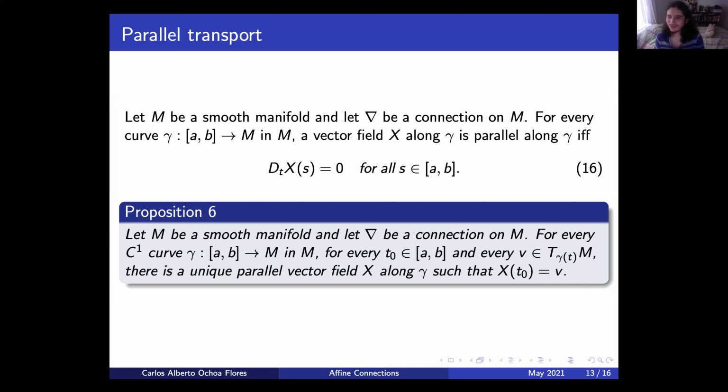But of course, that idea of being the same vector depends on a lot of things, right? So for us, what it will mean for a vector to be the same vector will be that the vector field is parallel, right? So that means that when you covariantly differentiate that vector field along that curve, it is always 0, right? So that the covariant derivative defined by that curve doesn't notice that the vector changes, would be how I would try to interpret it. And well, yeah. So using ordinary differential equations, one can prove the following. I'll give the details in a moment.